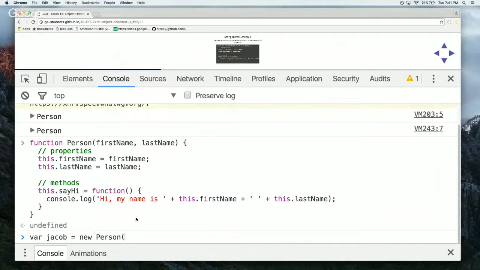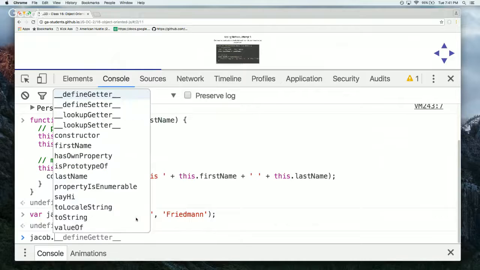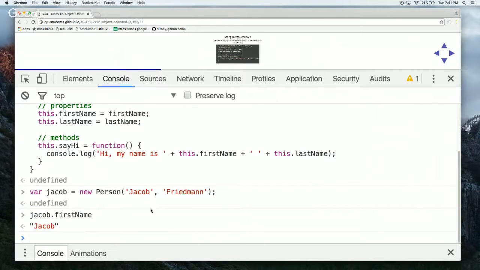And we can see this Person constructor still just takes two pieces of input. So I could still just do Jacob and Friedman. Okay, and so now this Jacob instance, not only does it have a first name property, right? Can everybody see this?